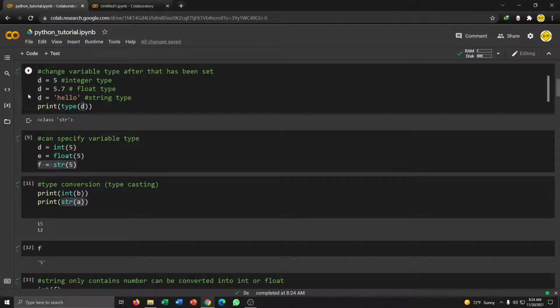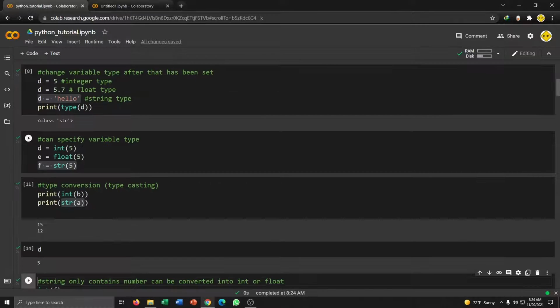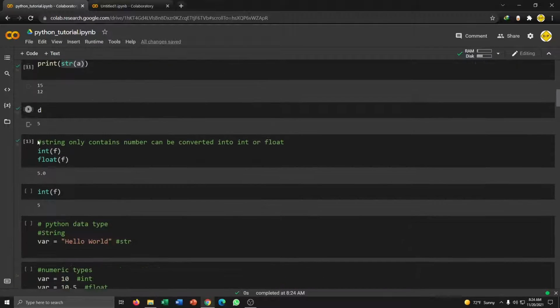But if we run d, which is a string, what is d? d is 5, because we ran this again. Then why don't we just set d equal to hello.